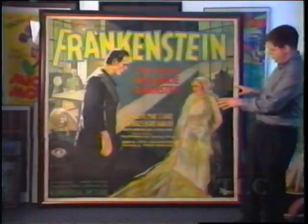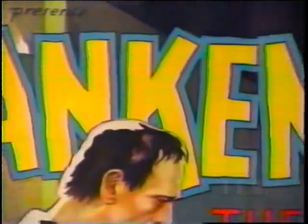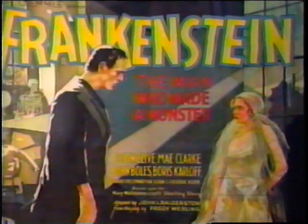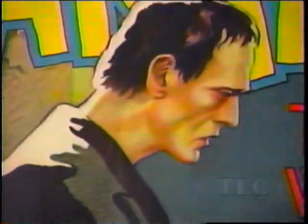And Fischler knows why. What makes the Frankenstein six sheet so exciting is the image that it has. The image is Frankenstein, you know, in his essence, standing there in Frankenstein's laboratory with a skeleton in the background, looking at a horrified bride of Frankenstein, which is what the original movie had. The look in Frankenstein's eyes in this poster is just so eerie. He appears to be looking at absolutely nothing. He appears to be completely dead.